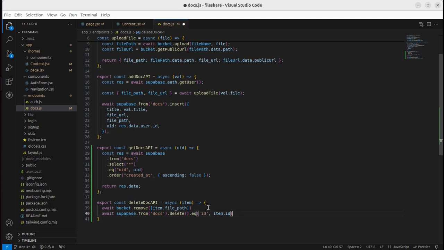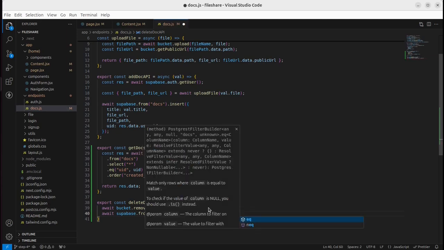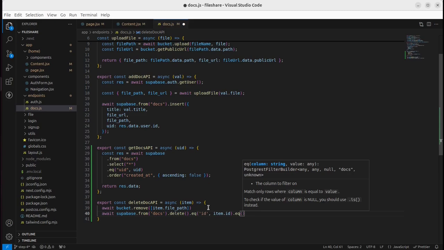You can also add another filter here, dot equals to, where UID equals the currently logged in user's ID.